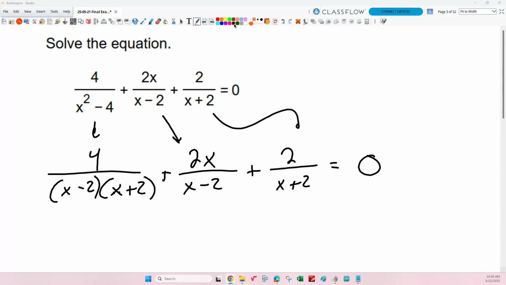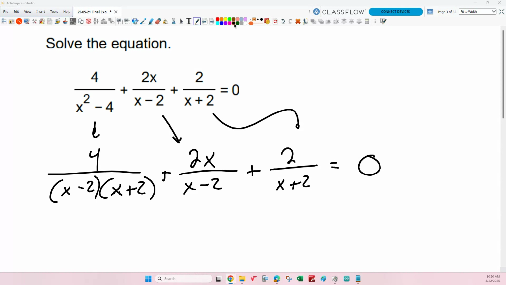Oh, and by the way, another thing I'll mention. I got a lot of stuff, don't I? When you're solving equations, I understand why people do this, because they're just focused on the left side. But each step should be written as an equation, not an expression. Every time you make a step in algebra, you move down to the next line, it needs to be equivalent to the previous step. If it's an equation, this needs to be an equation. A lot of times when people got lazy and didn't write the equals 0, that prompted some mistakes. It's a pretty easy one to fix. Just make sure you're always writing it as an equation.